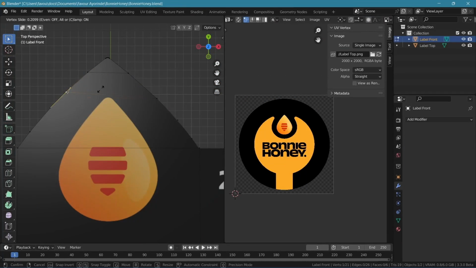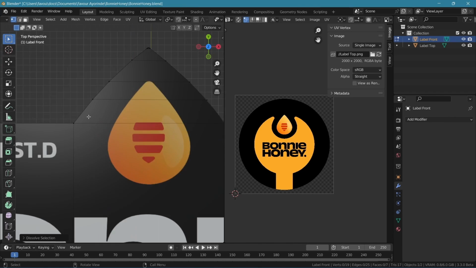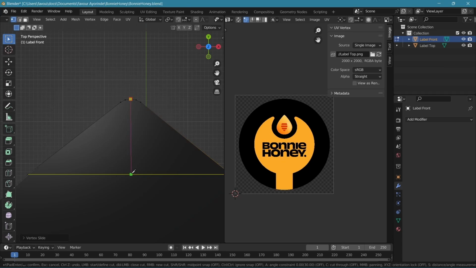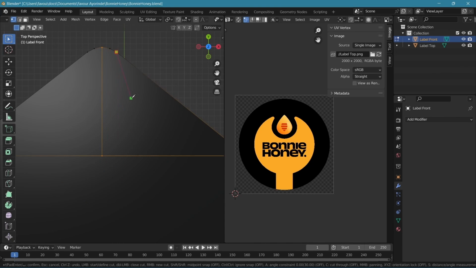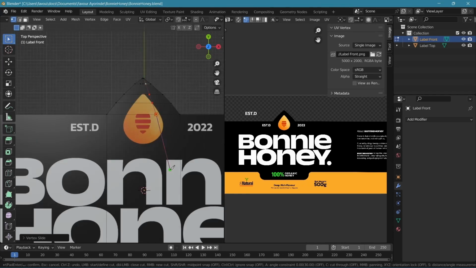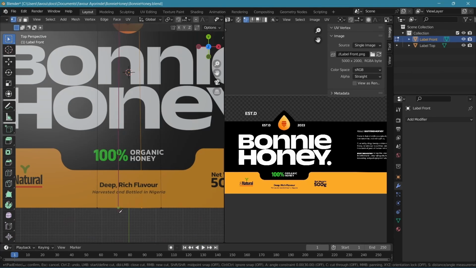The next thing I'm doing here is I'm just kind of filling the gaps in this huge plane. So in 3D, it's kind of good practice to have a nice distribution of faces and vertices, and that's just what I'm trying to do here. And besides, I'm going to deform this later because I'm going to bend it around the bottle. So it's just really nice to kind of go through and fill in those gaps.